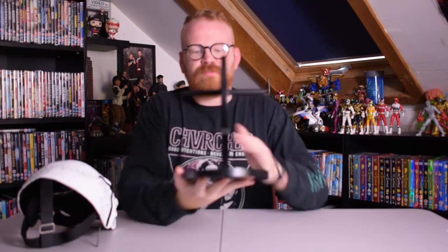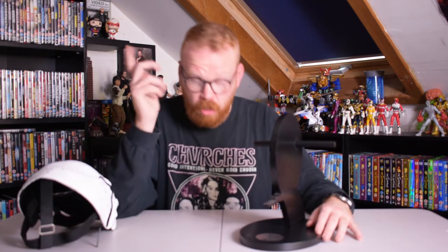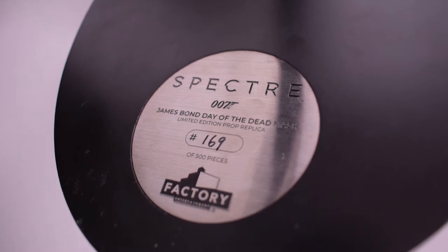It obviously comes with an actual stand, as you see here, with little bits on the side and the overall shape to fit the mask. Now, this is from Factory Entertainment, and I've had a couple of things from them. I got the GoldenEye and the Men in Black gun from them. You always get a little metal plaque, and my number is 169 out of 500, so that's not too bad. I would have loved a 500 one, that'd be nice.